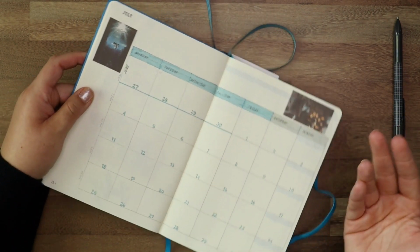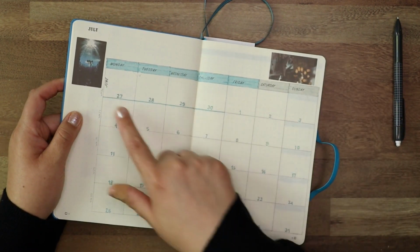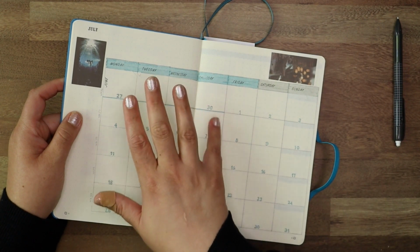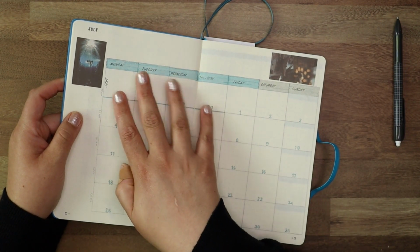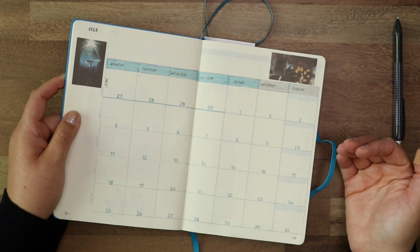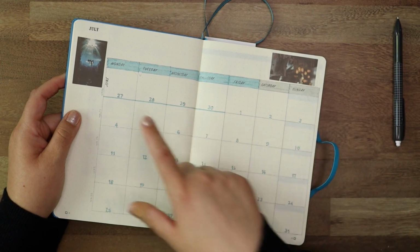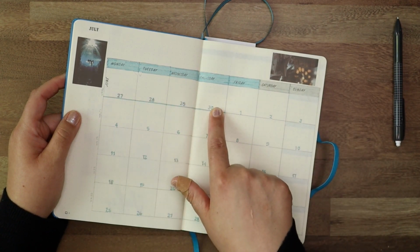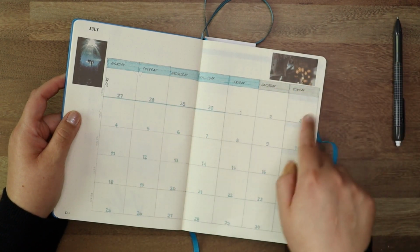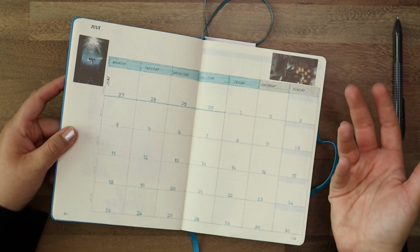Now, for some of you, you'd be like, why would you do that? Well, once we get to the weekly, you will see that this week 26 actually has 4 days of June in it and then 3 days of July, and I just didn't want to get confused. And because I wanted to move into this bullet journal right away, I decided to go back 4 days so that I could use the first week that this starts in. Does that make sense? Some people might not want to do that, but I did.